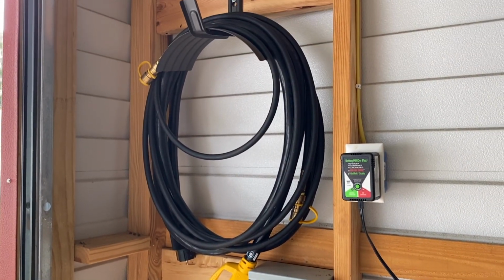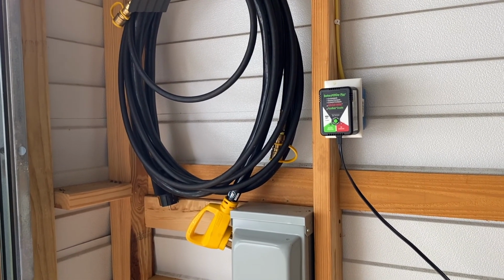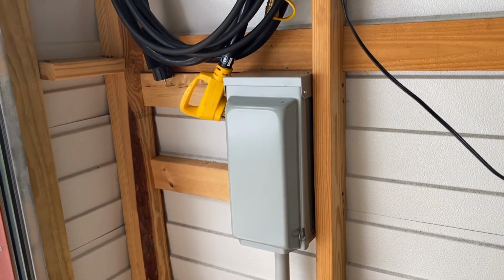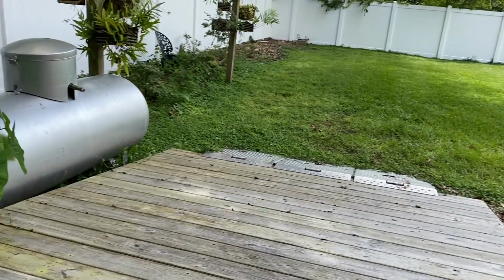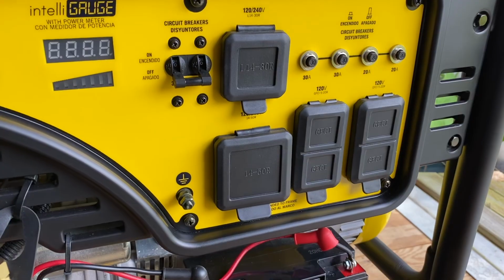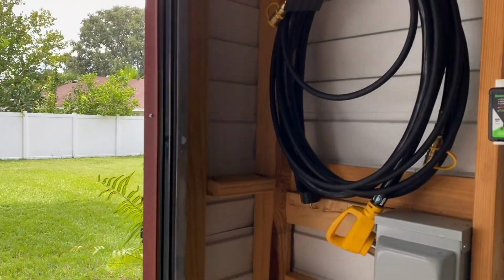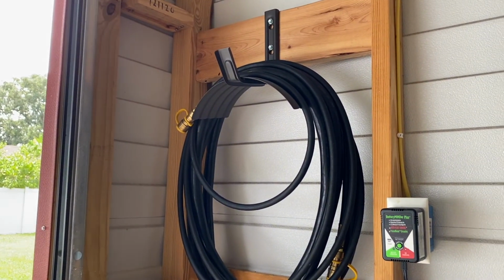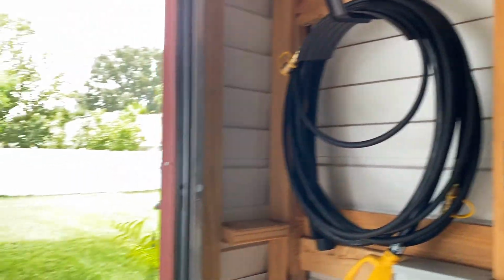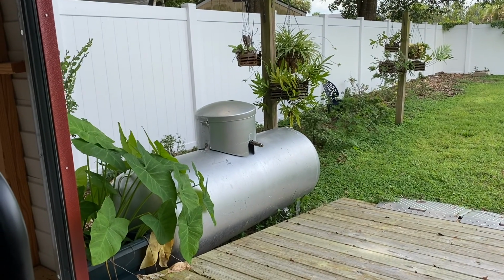These are the cables that I use. The one with the big yellow handle, that's the actual cable that I'm going to attach on one end, and then I'm going to attach it to the 50 amp outlet on the generator. And of course the other hose there is for the propane, which is fed by this 100 gallon propane tank.